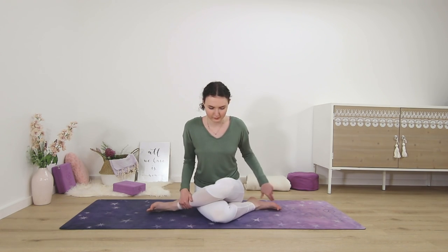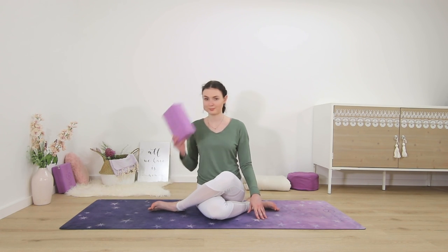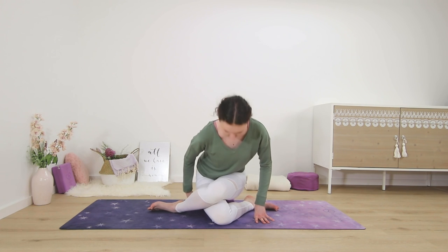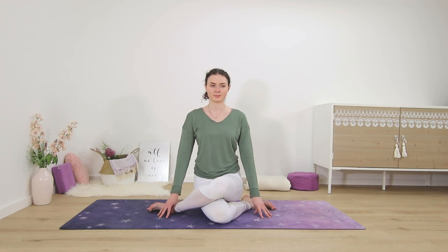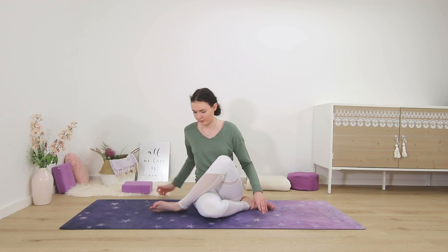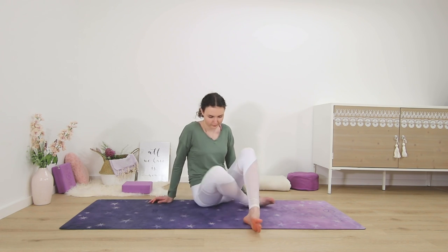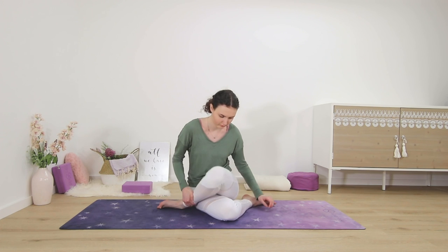Try to bring your heels close towards your hips. And if this feels like too much for your knees or your hips, you can sit up on a block, like this. That's more comfortable. Or you can just come to a cross-leg variation, so just cross-leg, like this. So choose a variation that fits best to you and your body today.